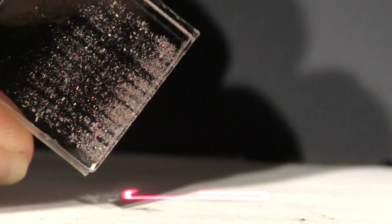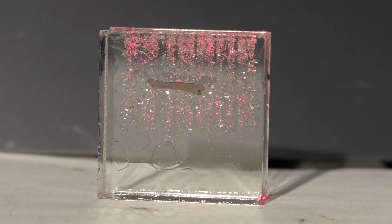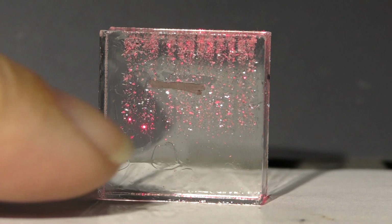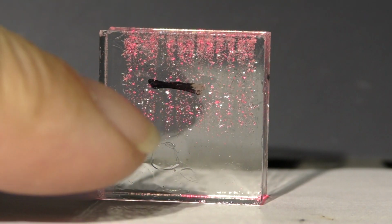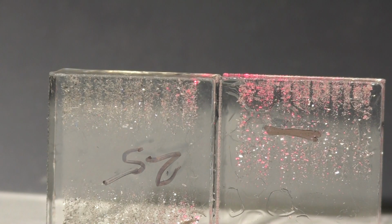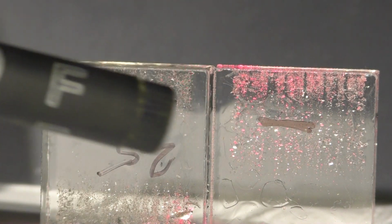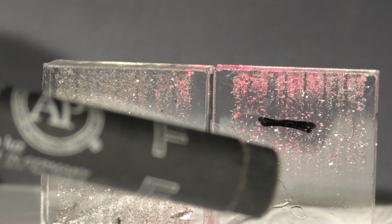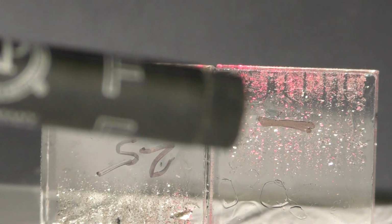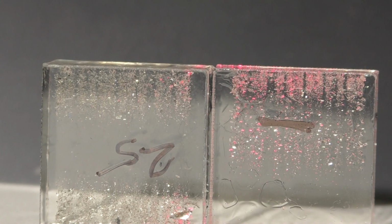And there we are, we've got our bubbles virtually back onto the surface. But that line is where the focal point is. And I think you can see it looks as though we've got another pattern building below the focal point as well as the one above the focal point. So when I raise the focal point up to the top on this one, I've got my bubbles here, which are obviously this pattern here. So whatever's happening is above and below the focal point. It's not at the focal point.